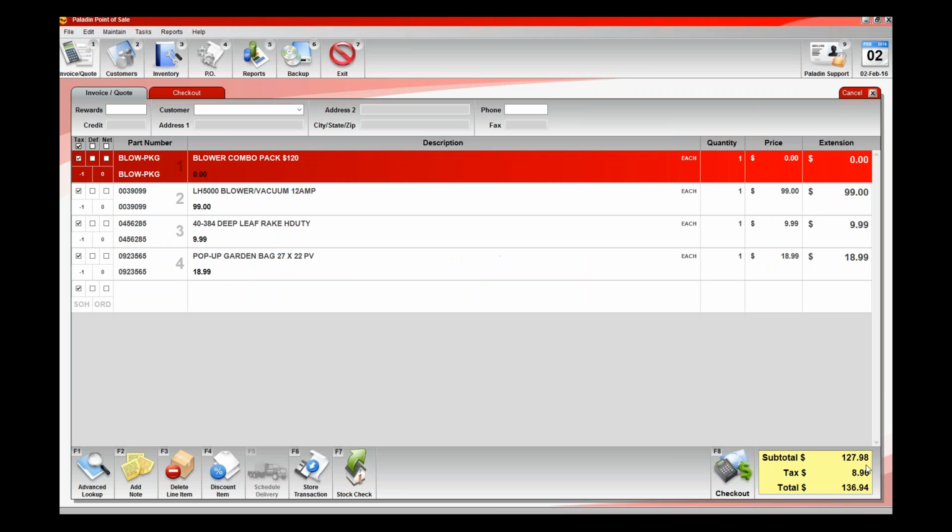So let's preview, well, here it is. Now it's $127.98 instead of $120. I can reject that by just not saving this particular kit. It's just allowing me to look at a what-if scenario. What would it look like if I changed the price? In this case, it just brought the prices up to par with the current list prices.